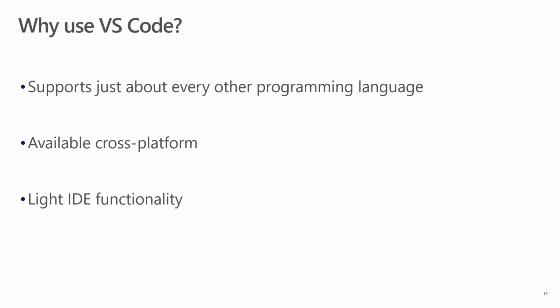So why use VS Code? There's plenty of reasons. Number one, it supports just about every programming language out there. So if you're just feeling comfortable writing PowerShell, that's fine. If you decide at a later point to pick up another language, you don't have to go to a completely different tool. You can just stay in VS Code, and a lot of the options will be familiar to you at that point. It's available cross-platform, so VS Code, you can use it on Windows, Mac, Linux.